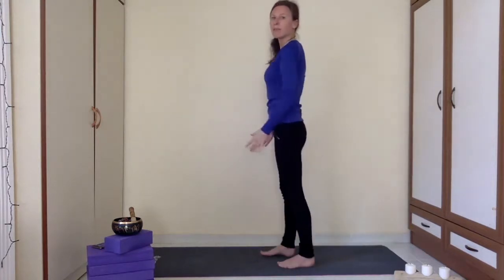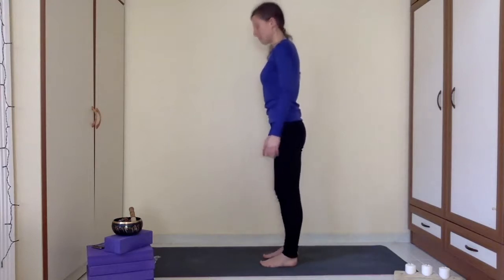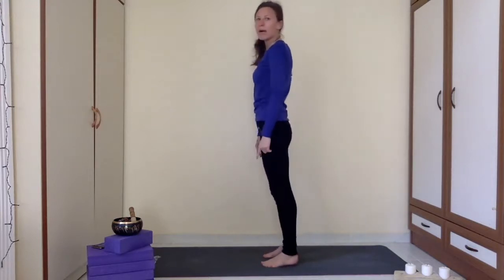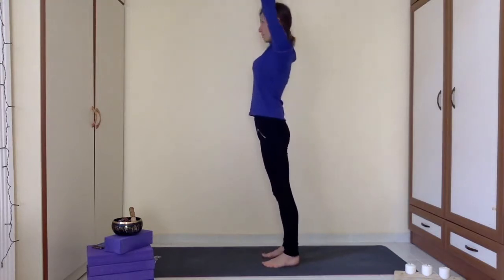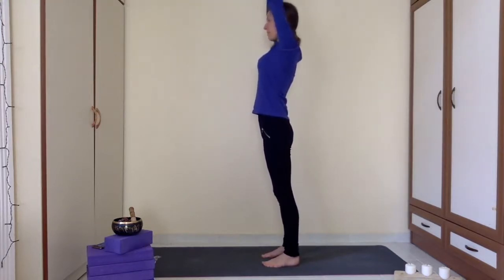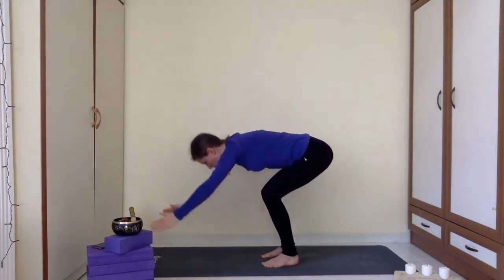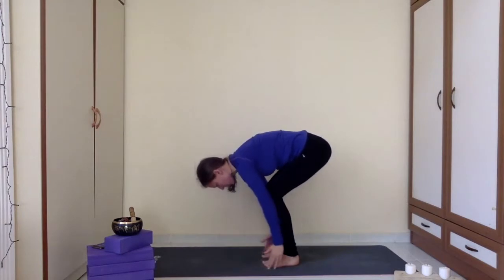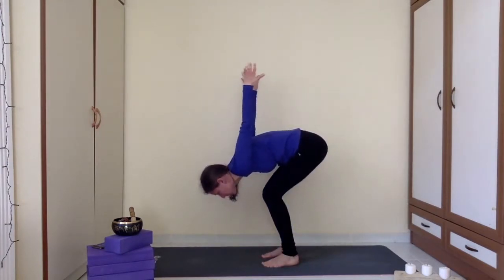Let's move with the bending. Notice how the back feels here. Stand a little bit apart. Okay, inhaling, lifting the arms up. Then exhaling, start bending your legs slowly, moving forward, bringing the fingers nearby your feet and lifting the arms up.